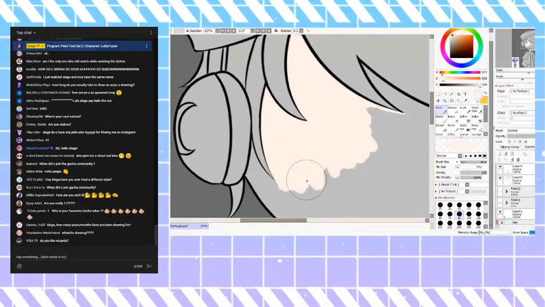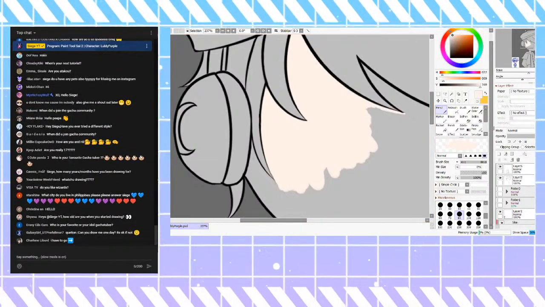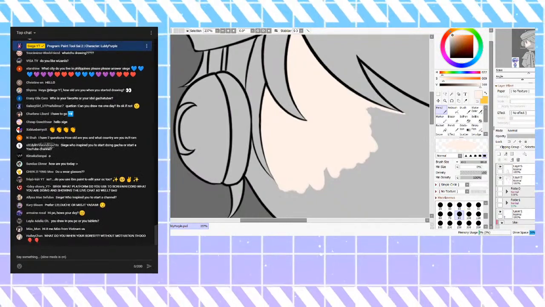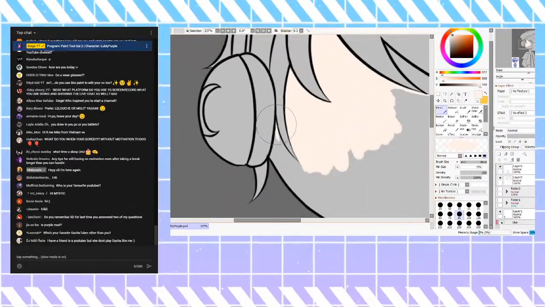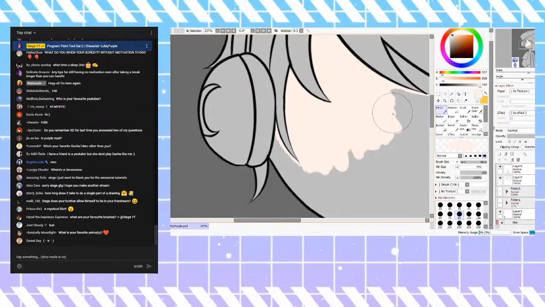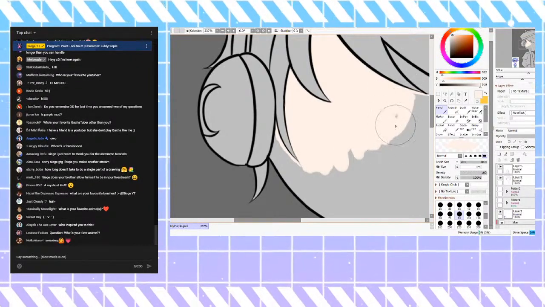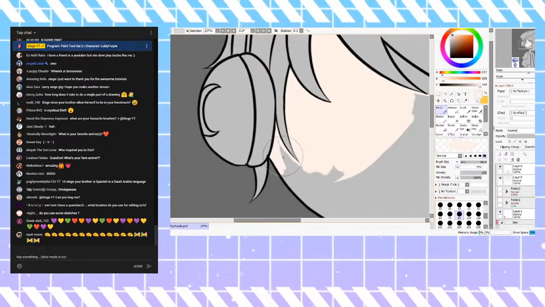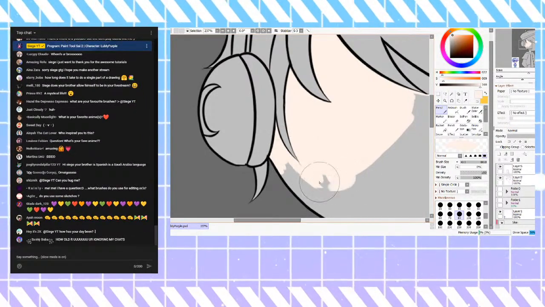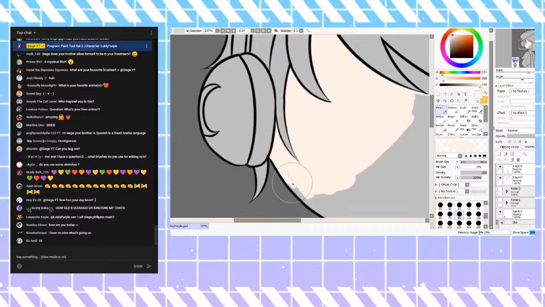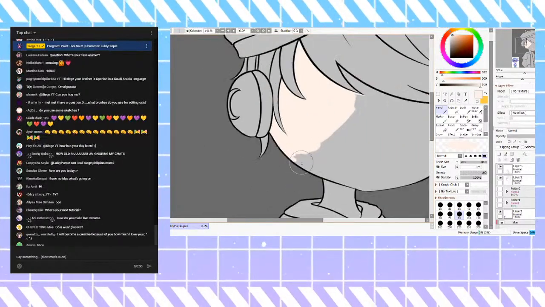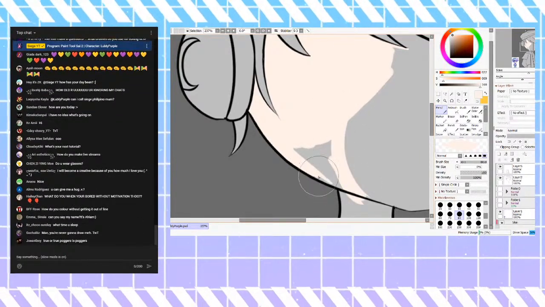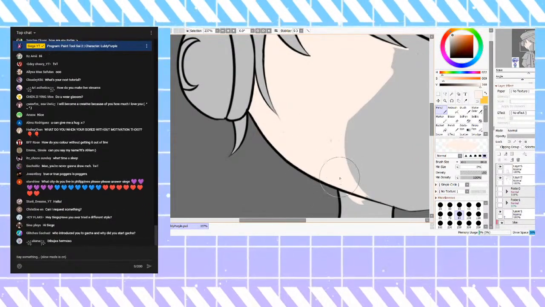Okay, next. Aisha, the cat lover, asks, who inspired you to do this? No one actually inspired me. I'm just really amazed on how, when you draw your characters, they look really good. So I decided to draw as well. But if you're pertaining to who inspired me to be a Gachatuber, Gacha editor, Gacha animator, I'd say the people who inspired me are mostly Gacha Vida, Millie, Alright 2, and basically the people who use Live 2D. I kind of got inspired by them to keep on using Live 2D. So yeah, just vibe with the music.